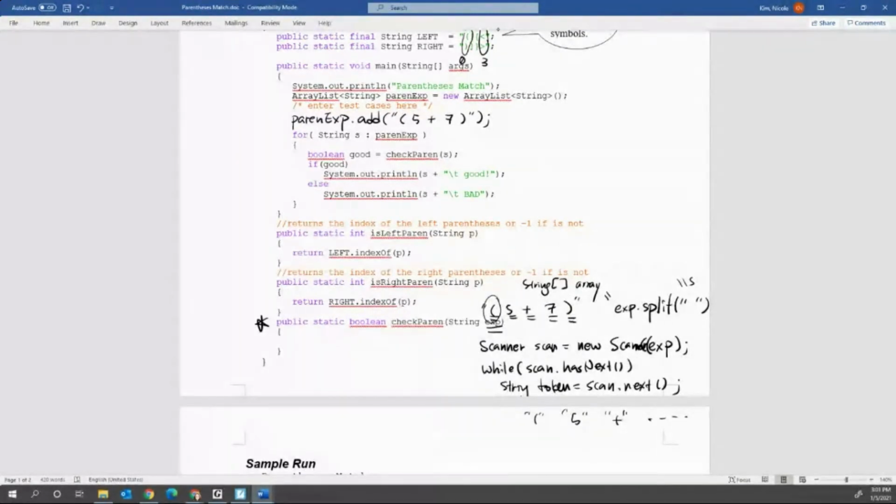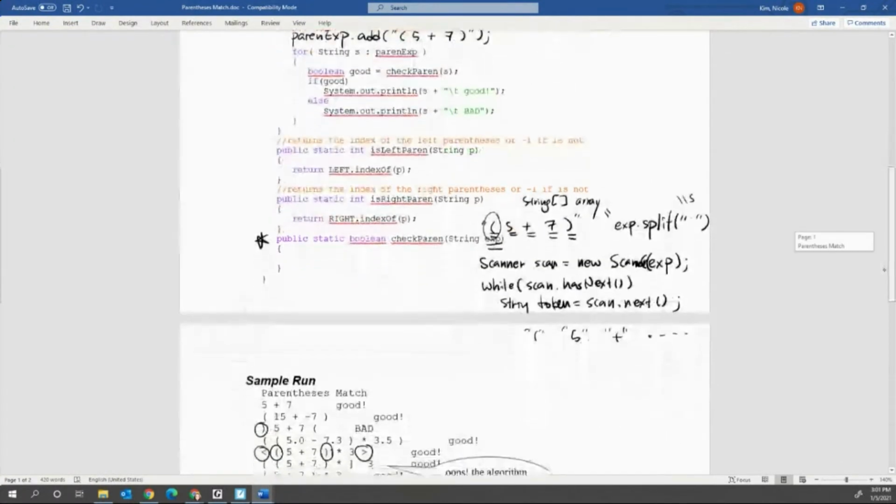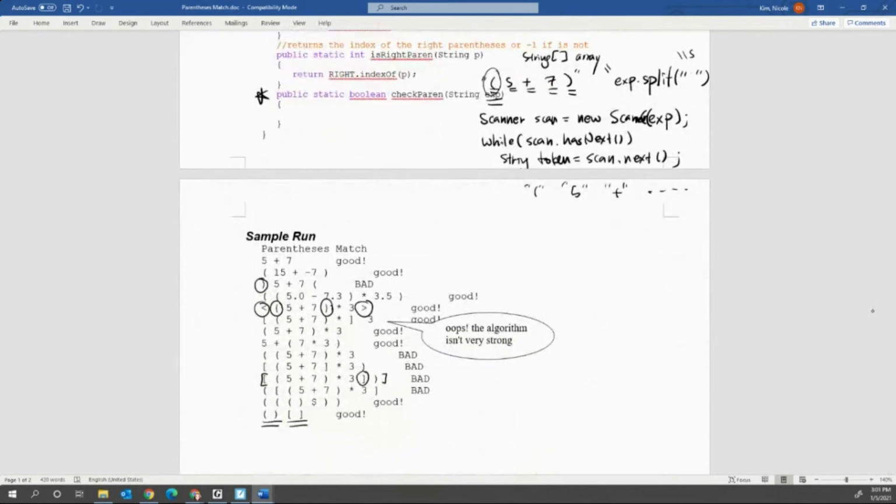So is left parent and is right parent return an index value, then you can compare those indexes and say whether this is a pair or not, matching parenthesis or not. Let's see some cases. First, if you don't have anything, you are going to say it's true.